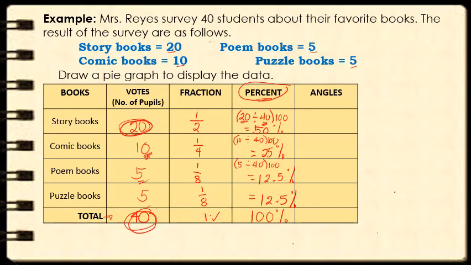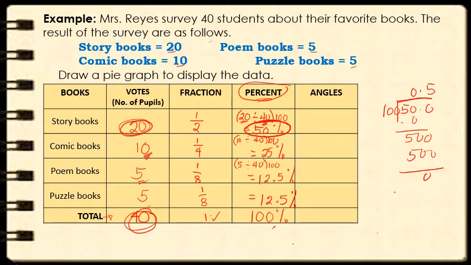Ano? So, yung sagot mo kanina na 50%, ito yon. Tingnan nyo yung binibilugan ko. Yung sagot mo kanina 50%, i-divide mo siya 50 divided by 100. Kasi nga ang kabuuan lahat ay 100%. So, 50 divided by 100 is, di ba, 0 pa yan. So, 0 times 100 is 0. 50 minus 0 is 50. Add another 0, magiging 500. 500 divide 100 is 5. 5 times 100 is 500. Okay. So, ang sagot natin ay 0.5.